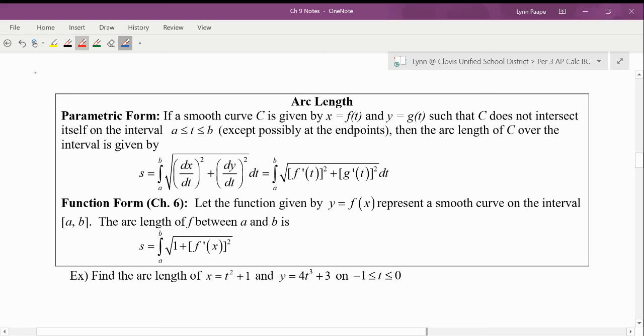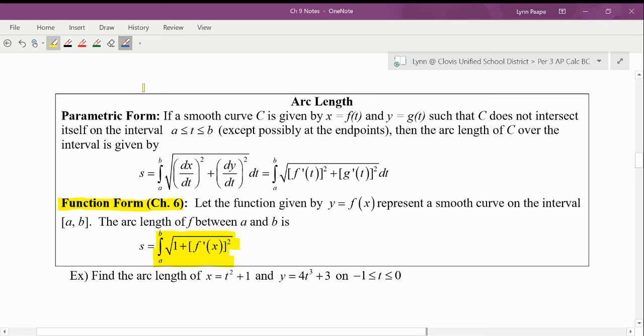Okay, all right, so arc length, we have done arc length already. You may want to review your chapter 6, which is from first semester. When we took the derivative of y as a function of x, this was our arc length formula, right? And this just came from the Pythagorean theorem. So this, again, is from our chapter 6 days.